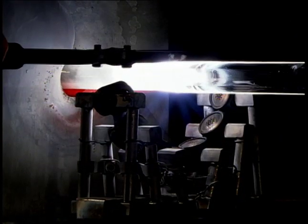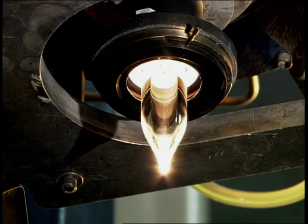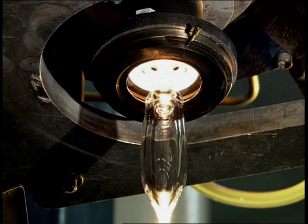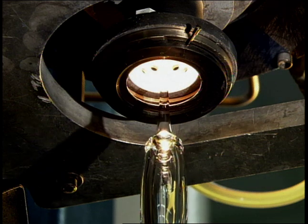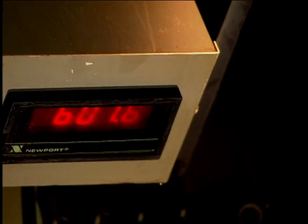All fiber and capillary tubing begin with meticulous preparation and cleaning of the raw material. The preform is fixed to a precision feed and lowered through a furnace located at the top of a vertical drawing tower. At temperatures approaching 2,000 degrees centigrade, the glass softens and elongates, emerging from the bottom of the furnace as a thin fiber or capillary with both the interior and exterior shape intact. As the glass passes through a laser micrometer gauge, minute adjustments are made to assure consistent diameter is maintained to exacting precision.